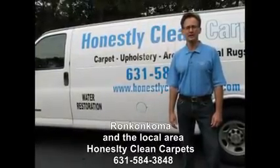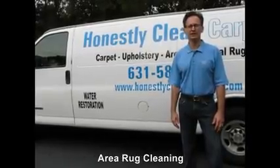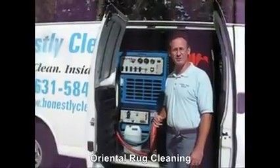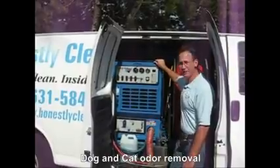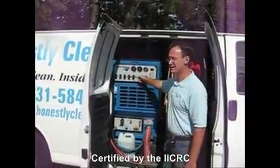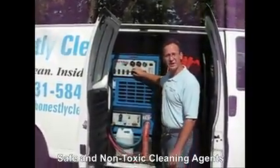We clean carpet, upholstery, area rugs, oriental rugs, tile, and grout. You may have heard of a truck-mounted machine. Well, here's a picture of our truck-mount machine. It's actually a 1,000-pound machine that has a Toyota engine in it and is quite powerful. Here's the sound of it in different speeds.